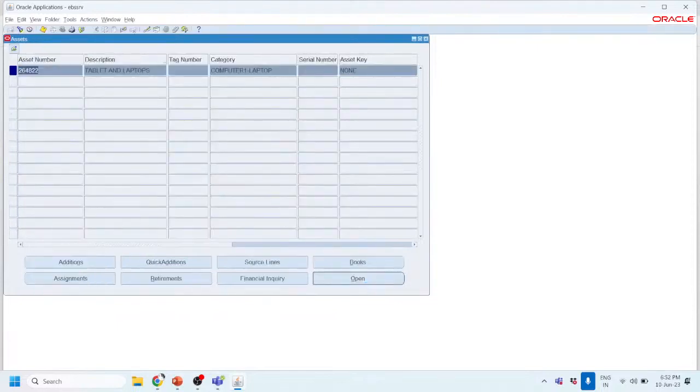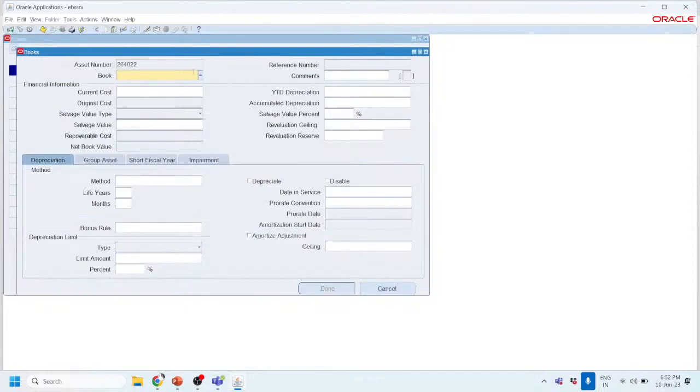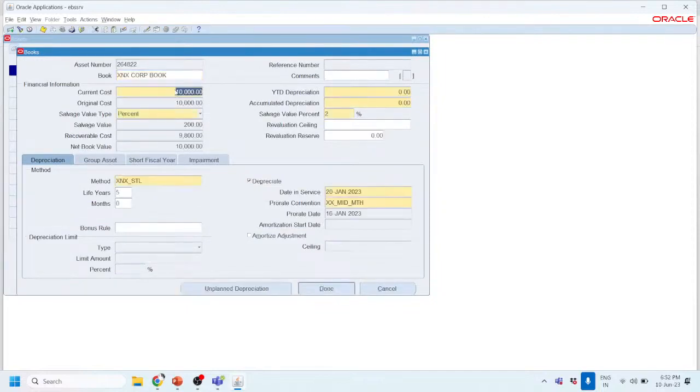You can see the asset has been updated in our book. You can go to book, select the book. You can view the asset current cost and the depreciation convention.